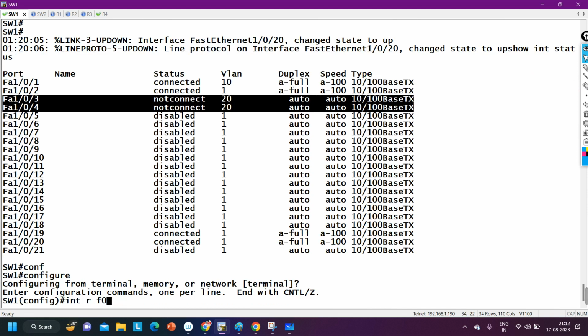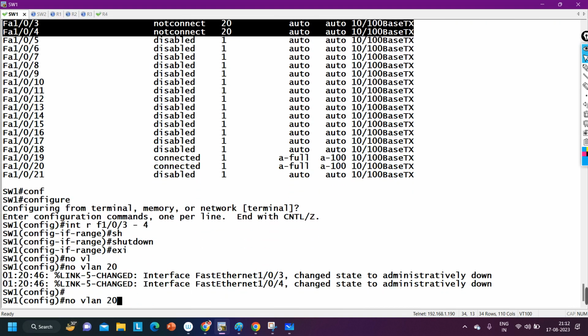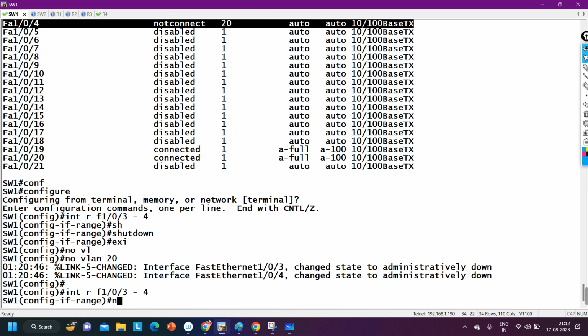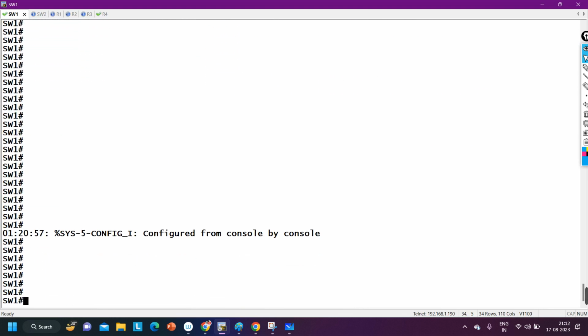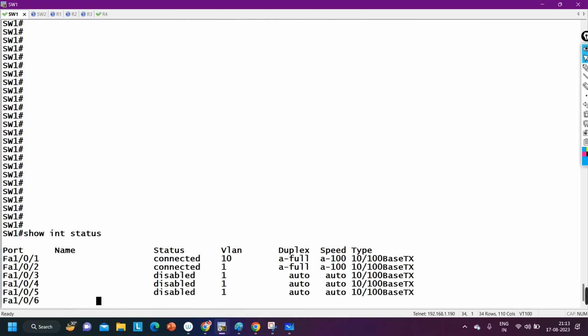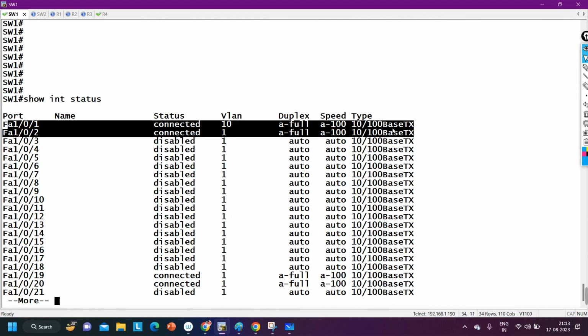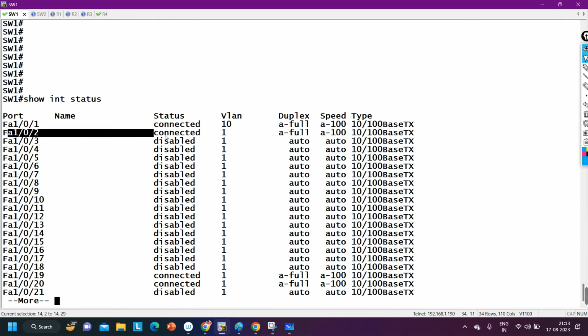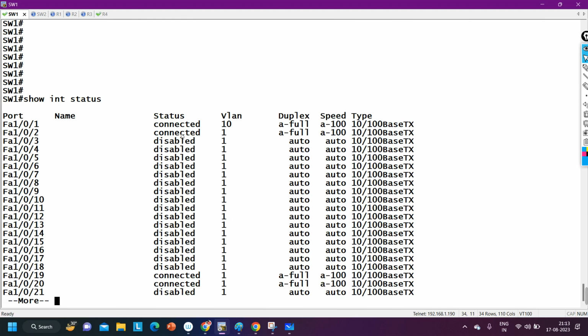Interface range f1/0/32, say shutdown, and no VLAN 20 as well, and interface switchport access VLAN 1 also I have run the command. So interface status: 0/1, 0/2 both are connected. 0/1 is connected with router 1, 0/2 is connected with router 2, and 0/19 and 0/20 are also connected. 0/19 and 20 is the connection between switch 1 and switch 2.